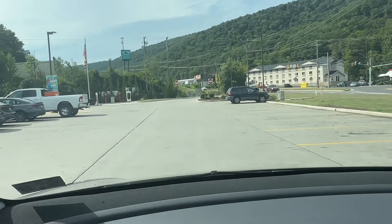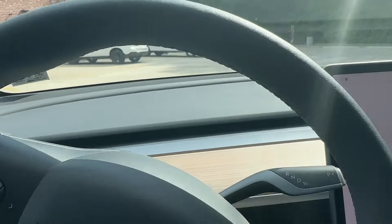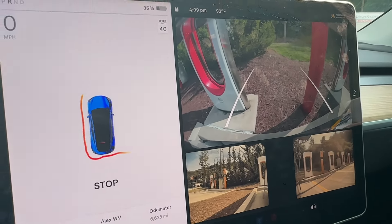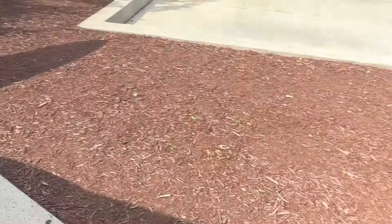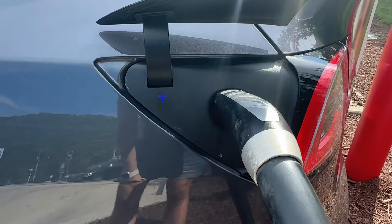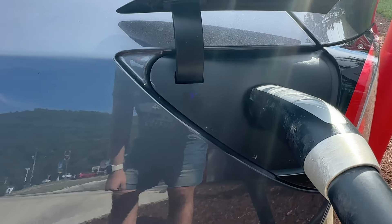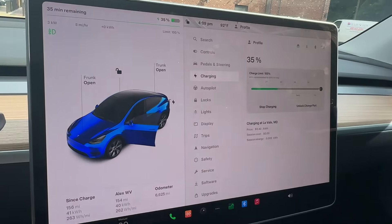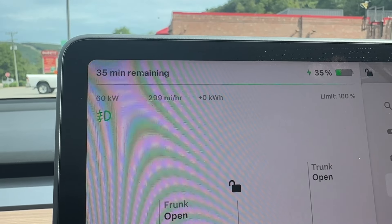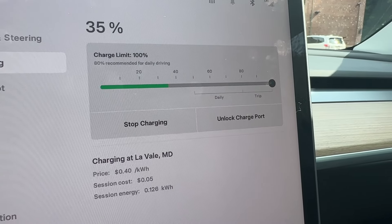I am really hungry and super thirsty. There's just one other Model Y here — let's pull up at the very end. Let's hope this all works because it's not my account. Come on, turn green... and we are going! We're climbing — 60, 94, 114 kilowatts. It's set to 100% charge right now — I probably won't wait that long.